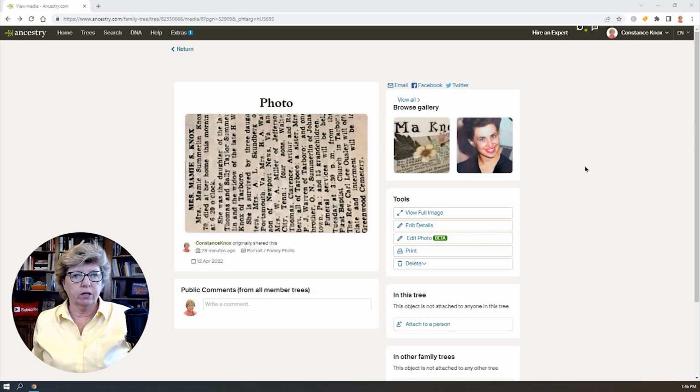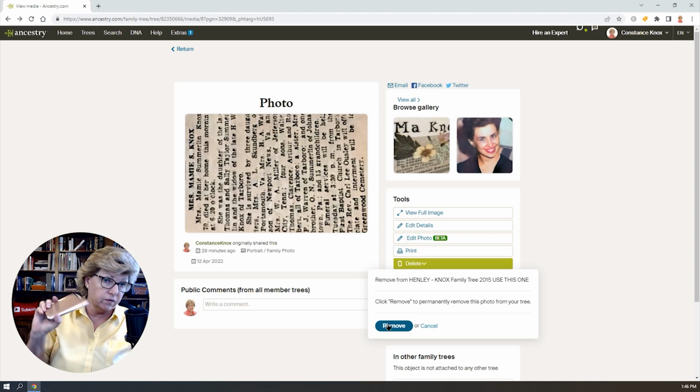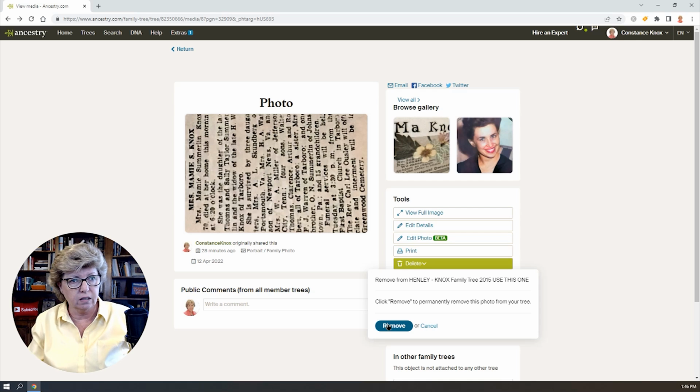One thing I wanted to point out here too is on this photograph, obviously I cannot rotate it here. So what I'm going to do is delete it. You just hit this button and hit remove. And then I would go and try and photograph that again, maybe changing the angle of the cell phone, because the cell phone does orient. But why it came in sideways, plus half of it's cut off. So I would make sure that it is uploaded properly so that everyone can see it.